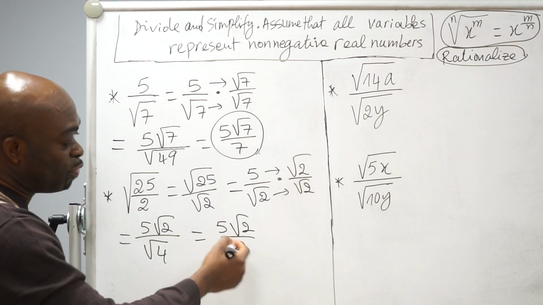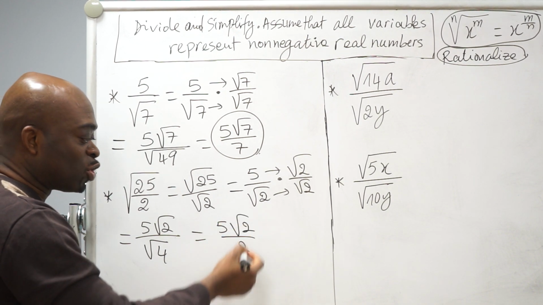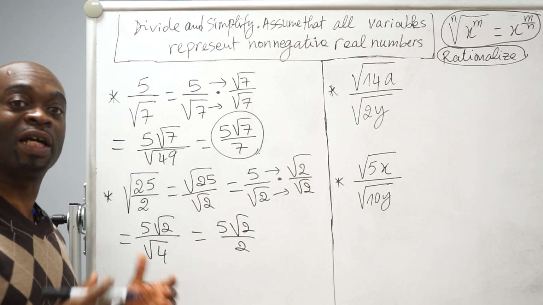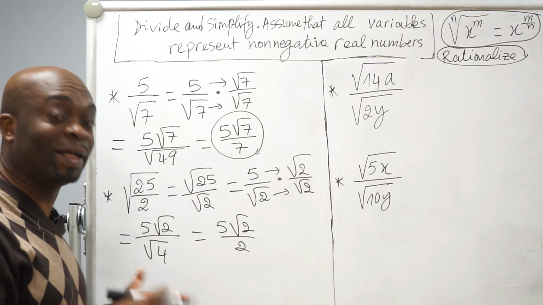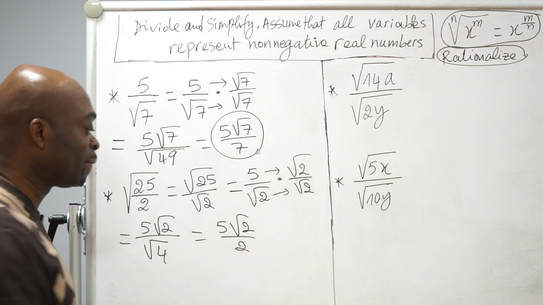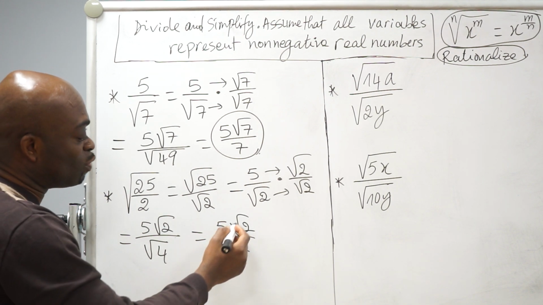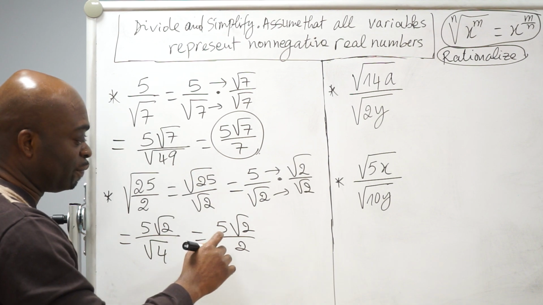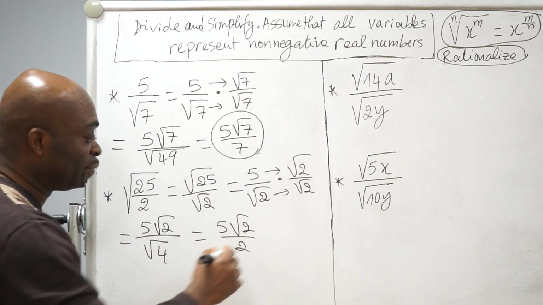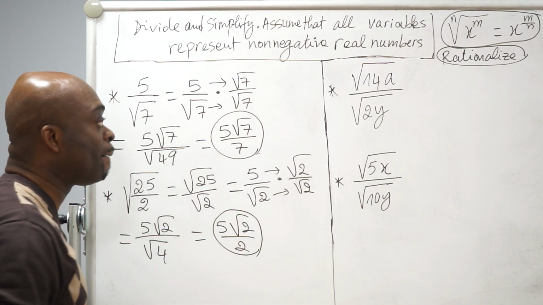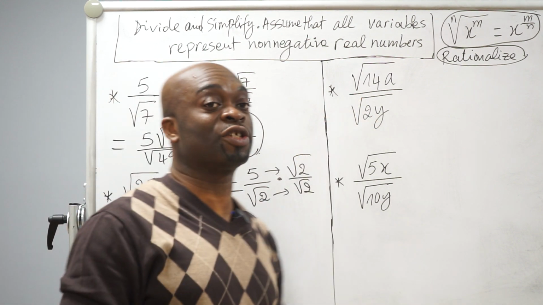And ladies and gentlemen, that's what we want. But we cannot simplify also square root of 2 over 2 because that will be the common mistake that some people will make. And that is definitely wrong. So you cannot simplify square root of 2 and 2. You can't because this one is square root of 2, and then this one is just 2. Okay? 2 different numbers.